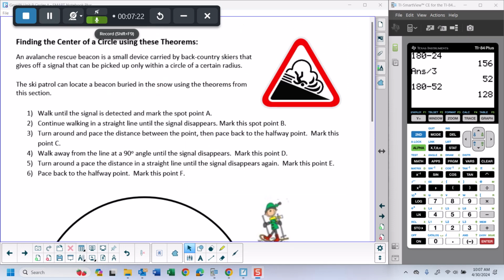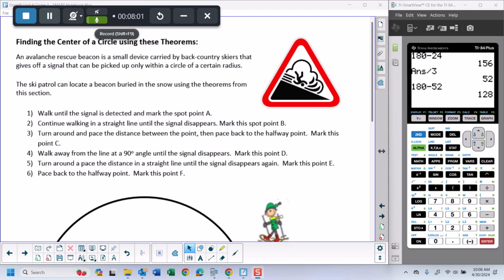We want to revisit our warm-up, the back of it. And this is a real-life application. If you have a rescue beacon, you're a backcountry skier. In fact, now it's not even just backcountry skiers. In the new ski camps that I bought, there is a tag that sends out a signal, so that were I to be buried in an avalanche, don't you fret, they will find me using this geometry.